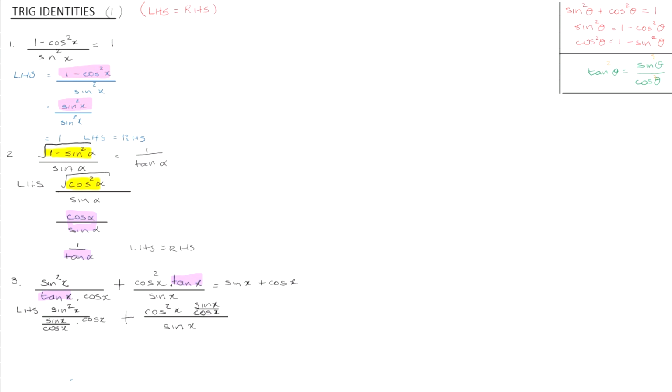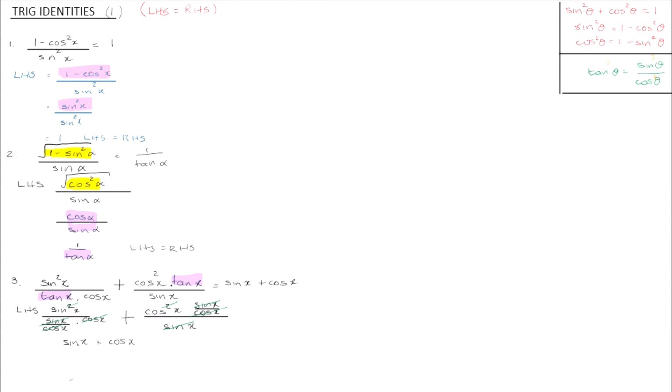Right, let's see what cancelling we can do. Just be very careful. I see a cos under the sine and a cos over 1. I then see a sine squared on a sine, so that sine will cancel with the square. On this side, I see a cos under the line and a cos squared above the line, which then leaves me with the sine, which cancels with that sine. And I am left with, on the left-hand side, sine x, and on the right-hand side, I'm left with cos x.